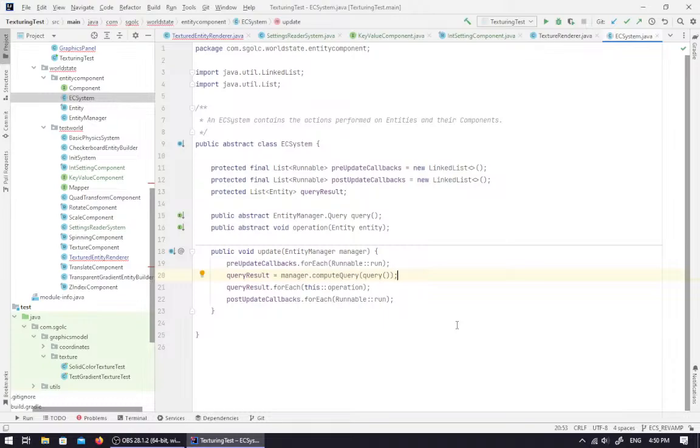They only operate on the entities that they're given from the query. They don't have any way to directly interact with the outside world. They can edit entities that they get through the query. They can't make new queries. They don't have access to the manager directly.